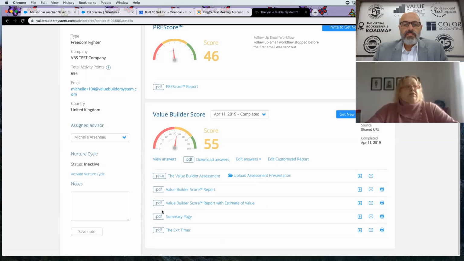Summary page, this one is a perfect kind of follow-up if you had someone that's a little bit tricky and you're trying to get them to meet with you after they've completed a questionnaire. All it does is give you the overall score, so here a 55, and then it breaks down each of the 8 drivers and scores them individually.